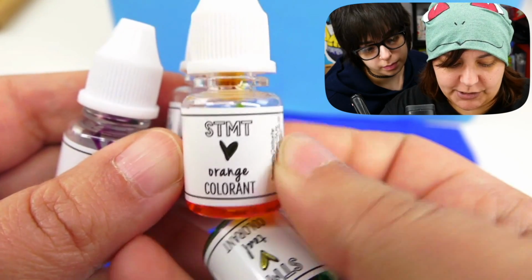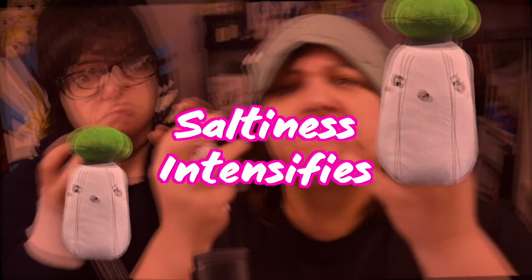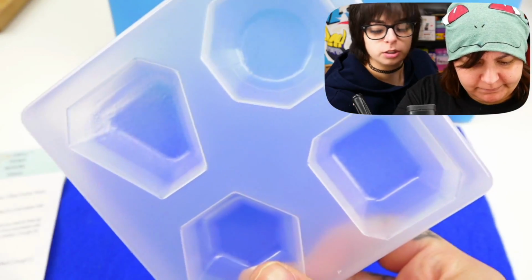So here we have orange. No, I don't think there's any scent to it. No scent? No, it looks like just color. That's kind of boring. A crystal mold. It has no scent. It legitimately has no scent.